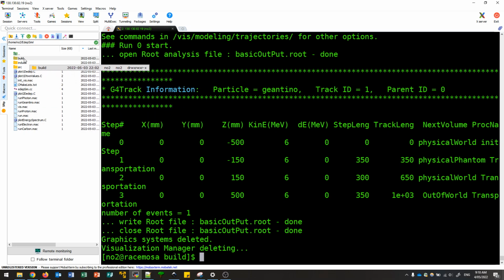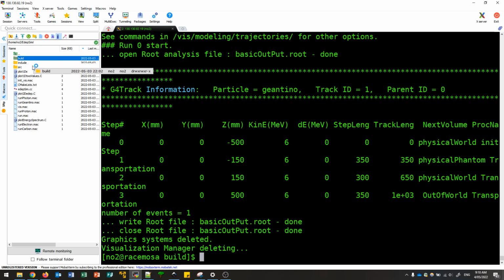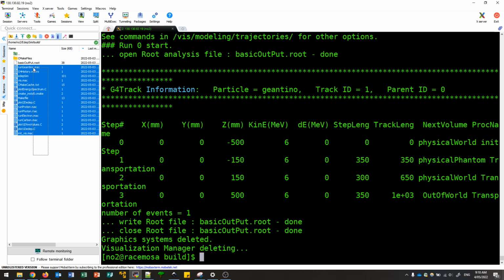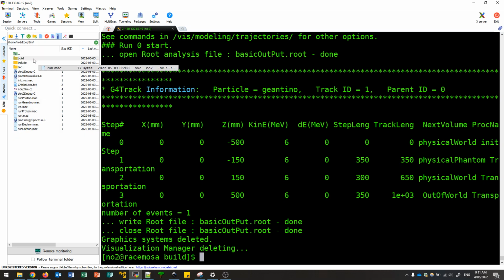So remember, when you make your build directory and do the cmake, it copies the files in this directory here, the macros, so all the .mac files, just as they are in the edepsim directory, and puts them in the build. So these are the actual macros which you're running when you're running the program. So just be careful you're not editing the ones in the edepsim directory in here. Otherwise, the changes won't be taking effect.